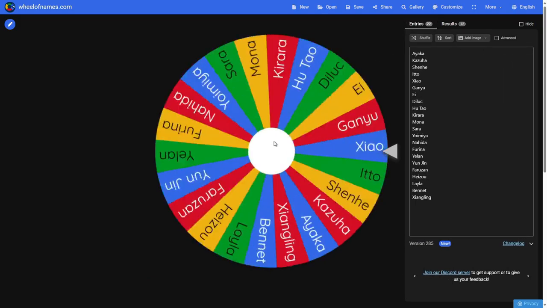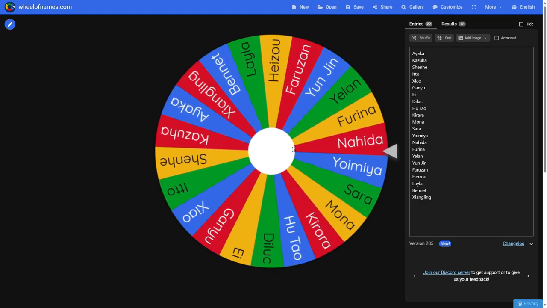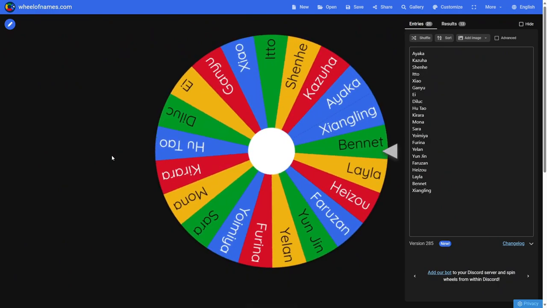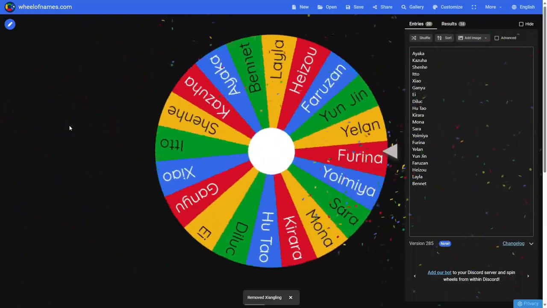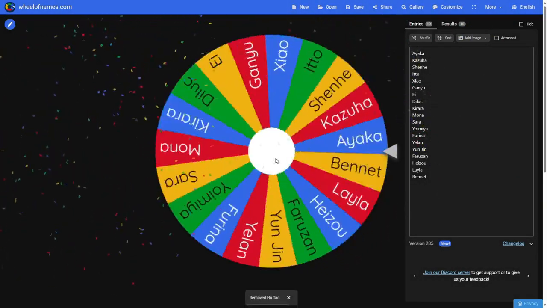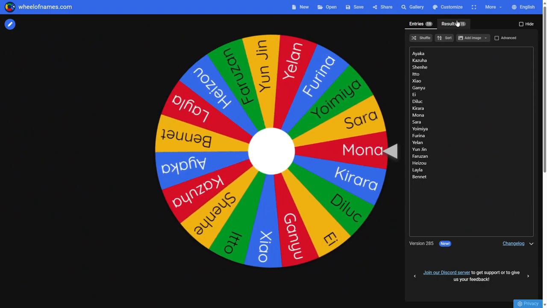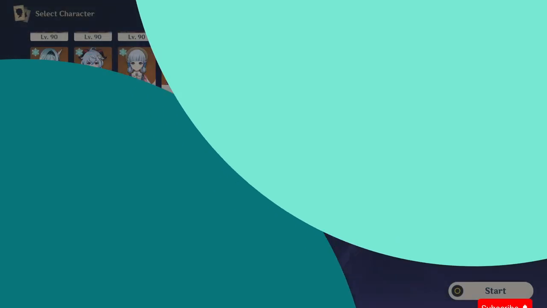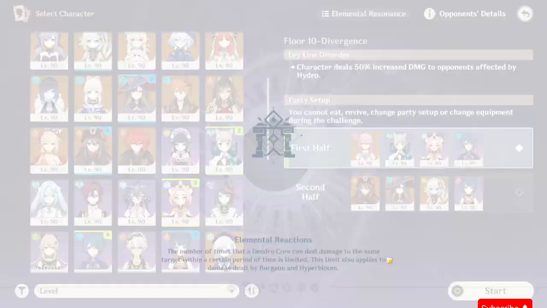Okay, let's do the second team. Now that I'm recording. Nahida, okay. Nahida for the first. With Zhangling, okay, Nahida Zhangling. Nahida Zhangling Hu Tao. Okay, and Mona, okay. So Nahida Zhangling Hu Tao Mona. Go back to Genshin. These are the characters. So let's see what the floor 10 has to offer for us.